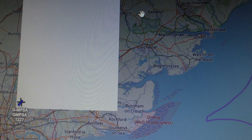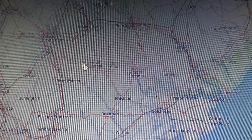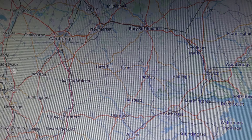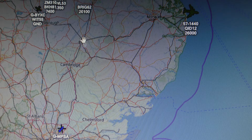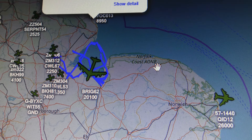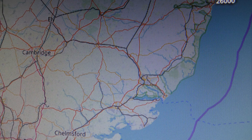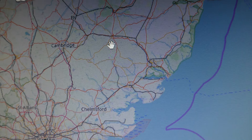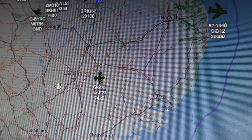Let's have a look for the Hercules that just took off from Cambridge. Where are you? It might not have it — it doesn't seem to have it. Well, they've got the B-52 — they're good at tracking B-52s on Freed Art. But as you can see, Freed Art did not have that Hercules. So as I've said so many times, you have to use more than one radar website if you want to track stuff.